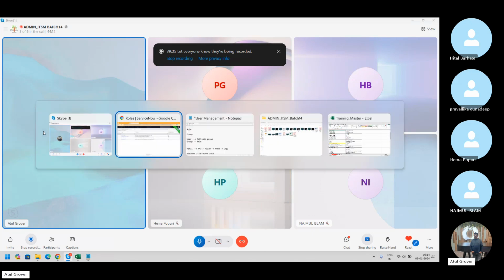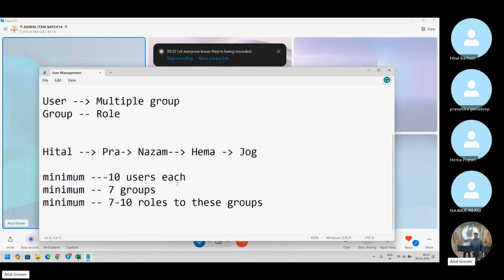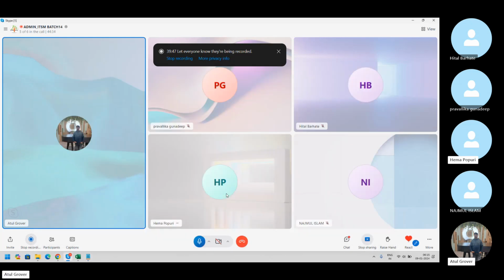Now the question comes, Atul, ठीक है. We have created these 10 users. We have created the groups, and the roles have been given to the groups. But you say that don't share my PDI instance with anybody else. Right, Hema? Yes.